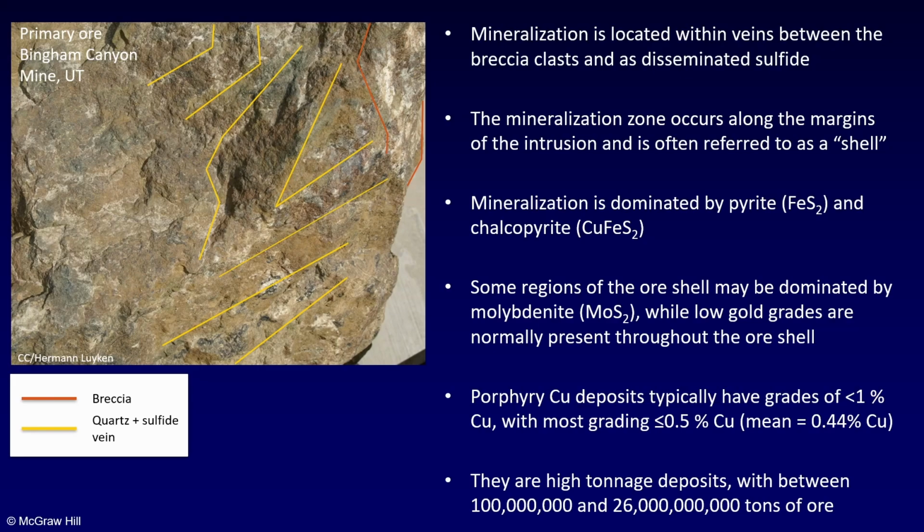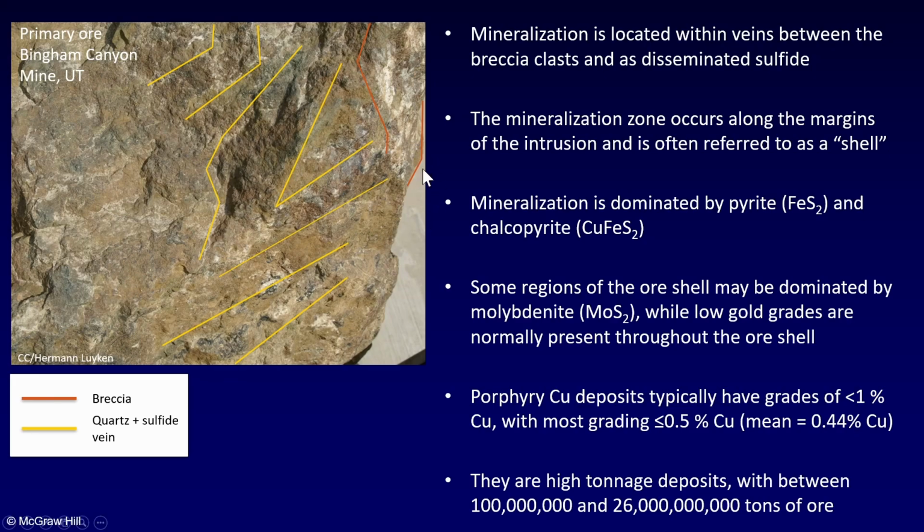In terms of the type of mineralization that you get, your mineralization is hosted within the veins, or you get it disseminated throughout the rock. So a dissemination is just like, imagine a fine cloud of copper minerals distributed evenly throughout your rock. That's a disseminated mineralizing style. So you get very small crystals disseminated throughout your rock. So there's no really focused points like a vein. Instead, the mineralization is just everywhere within your volume of rock.